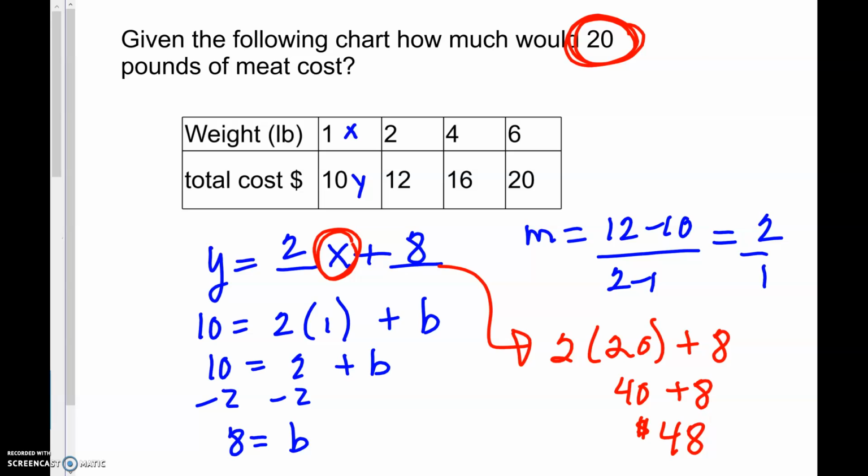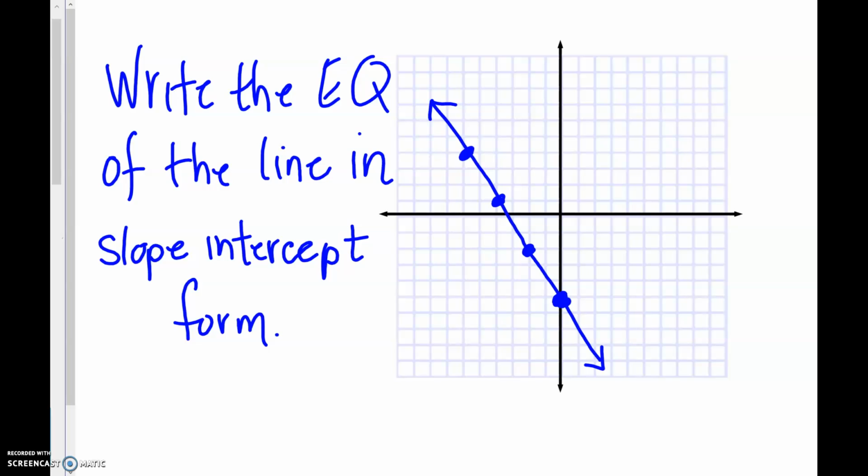All right, the last problem. Some of your questions are going to ask, is this linear or non-linear? Well, when you look at this, is this a nice straight line? So we would say that this is linear. Now, sometimes you end up with something that looks like that, and that's a little bit curvy. So we would say this is non-linear.